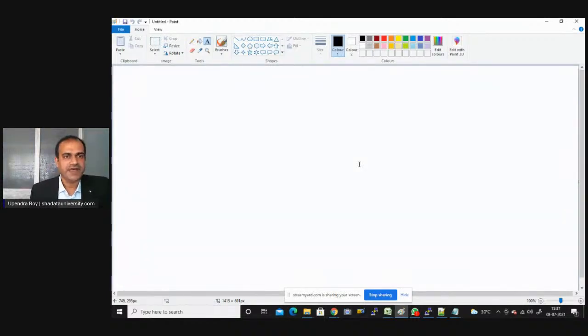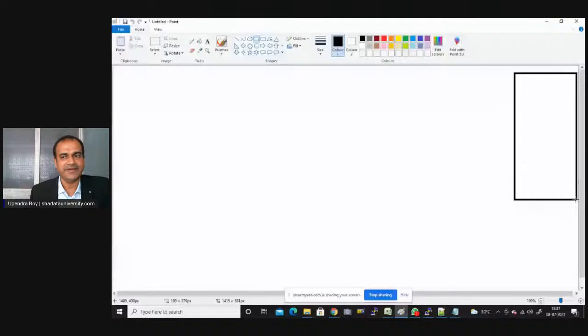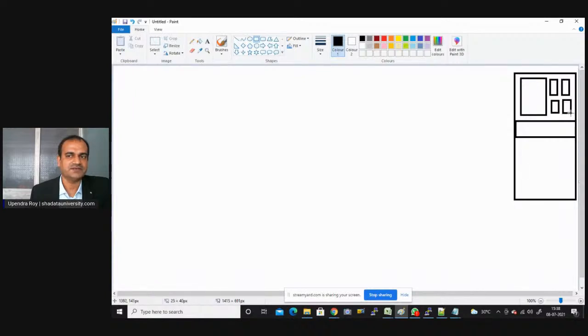So let's assume again, this is the database. Under that, we have our normal architecture. We are all pretty much familiar with it. For the last month, we have been doing almost the same block diagram for the database. So this is such a crucial part for all of us.